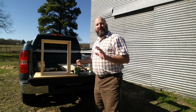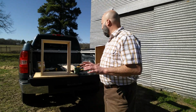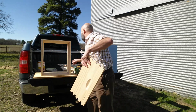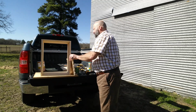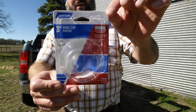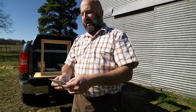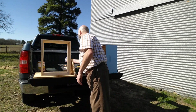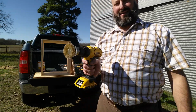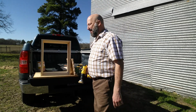All right, now what I've been doing now to roughen up the interior of the hive is a little bit different. Okay. I actually got this at the blue big box hardware store. Okay, and it's a wire cut brush, and it's 3 inches in diameter. It didn't come with the drill, promise. It's only about $5 or $6.